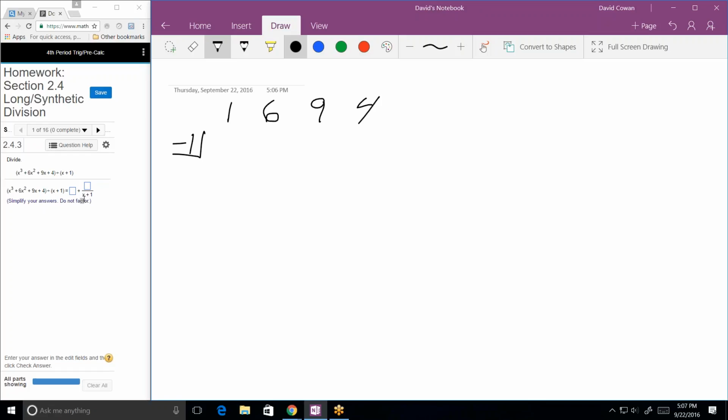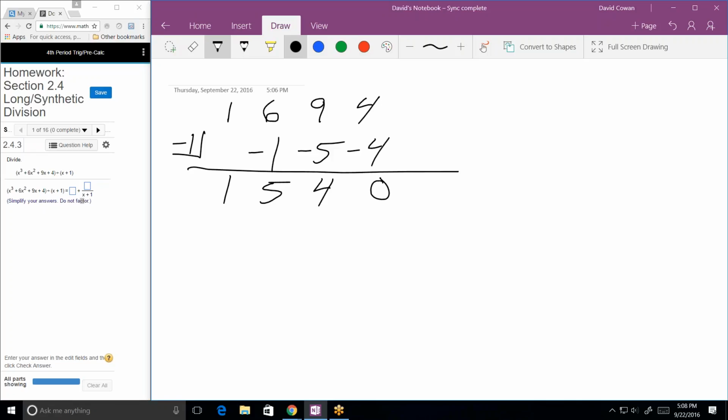x plus 1 is the factor, but if that is a factor of this polynomial, then we will produce a 0 remainder. And that's how we'll determine whether it's a factor or not. Or we'll have some kind of remainder. So I know you know how to do synthetic, so I'm just going to do it quickly to speed things up. Bingo. That means x plus 1 is a factor of that polynomial.